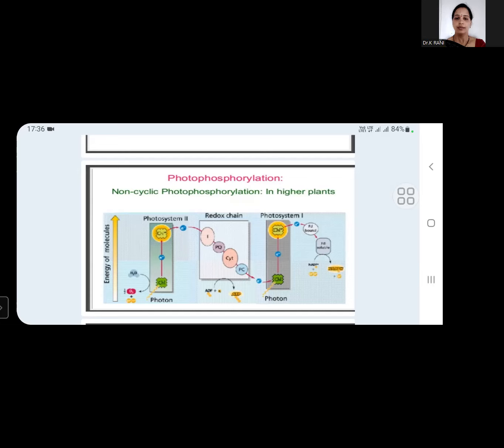After that, the electrons are passed through a chain of intermediate electron carriers to a soluble ferredoxin present in the stroma. The first carrier we will treat as A0; it appears to be a chlorophyll a. The second carrier is A1, which is probably a phylloquinone, or iron sulfur.